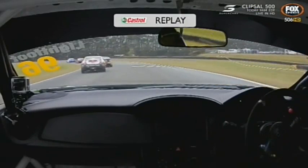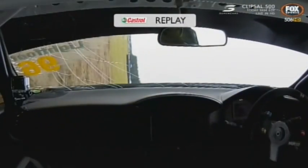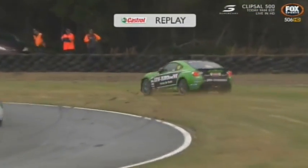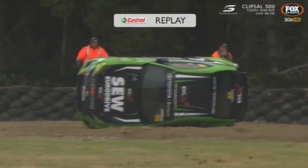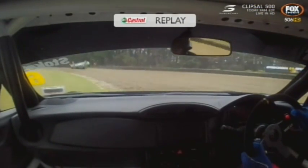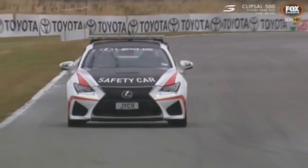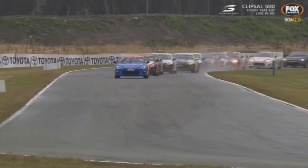And as we go on board with Lightfoot, yeah, it just goes too wide at the southern loop. No grip out there. And Buzz goes to infinity and beyond. Out of the race then goes Lightfoot. A dramatic crash indeed, and Tom Stokes was to follow him. Luckily for Tom, he avoids a similar incident, but you see here, as we go on board with Stokes, luckily avoids the incident with Lightfoot.